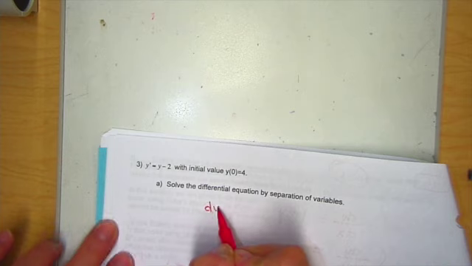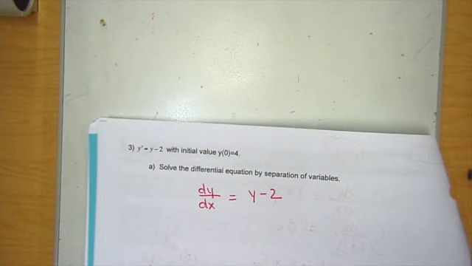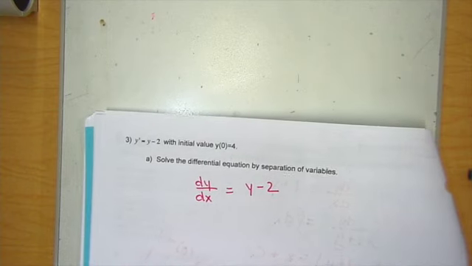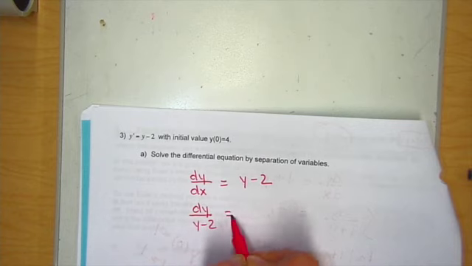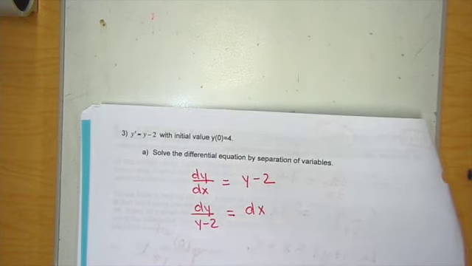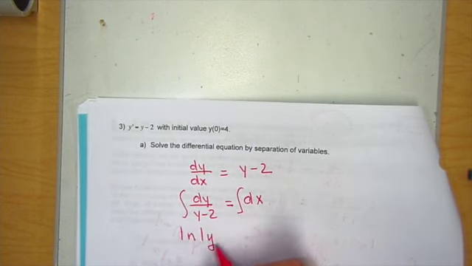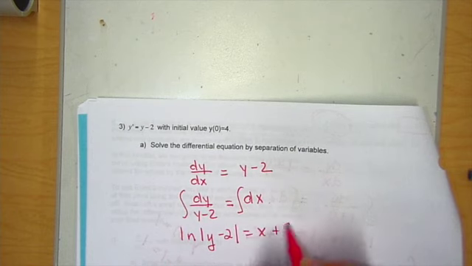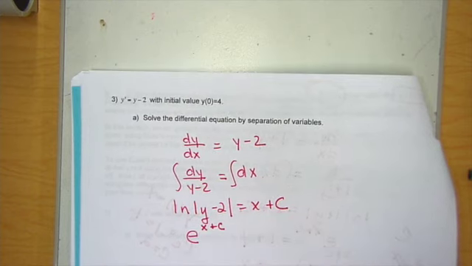Okay, let's look at another one on the next page, page 10. So again, I always start by rewriting. If you see y prime, f prime, just write it as dy/dx. Step 1, always separate your variables. Again, I do have to divide by the y minus 2. I'm going to move the x over here. Antiderivative of both sides. This is, again, natural log of y minus 2 equals x plus c. Rewrite it as an exponential. The base is e, and this whole piece is your exponent. Make sure the plus c is up there in your exponent.